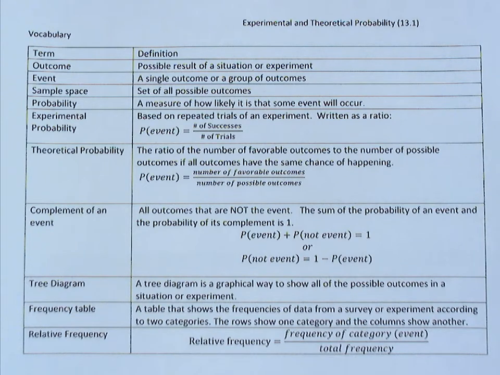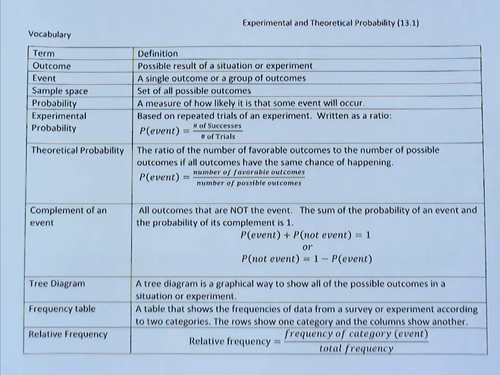Probability is the measure of how likely it is that some event occurred. So what's the chance that I pitched a ball or I pitched a strike? Experimental probability is based on repeated trials of an experiment written as a ratio. So if I was looking at an actual game and keeping the stats from that game, I could use that information. It would be considered theoretical probability because it's looking at a live event and writing out how many times I was successful doing a strike over how many times I actually threw a pitch. That would be experimental probability.